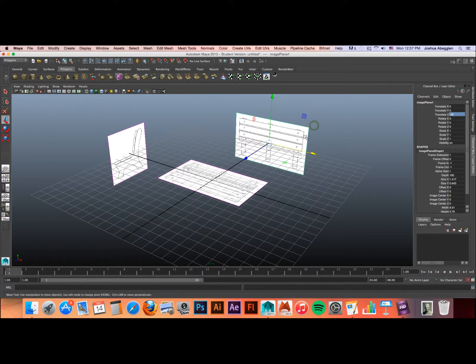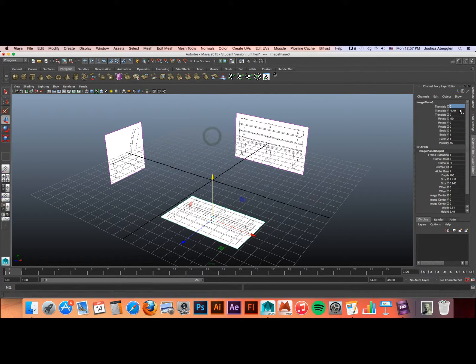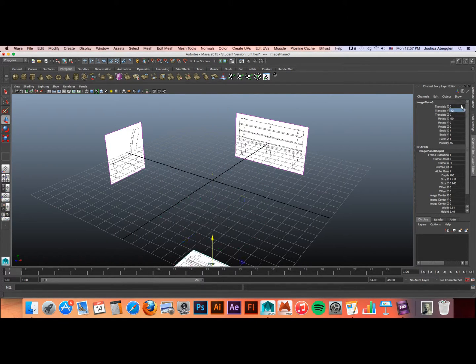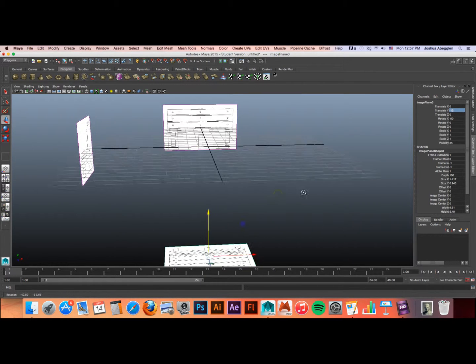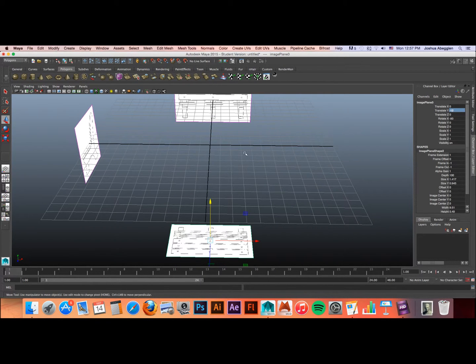I'm sorry if I said x-axis for this one, I meant the z-axis. Let's go back to the side view, and I'll manually enter in a value of -12. And then I'll grab the top ortho and push that down there -12 just to make sure that it's nice and out of the way. So as we're modeling right here in the center of the grid, our orthographic reference will not be getting in the way at all.